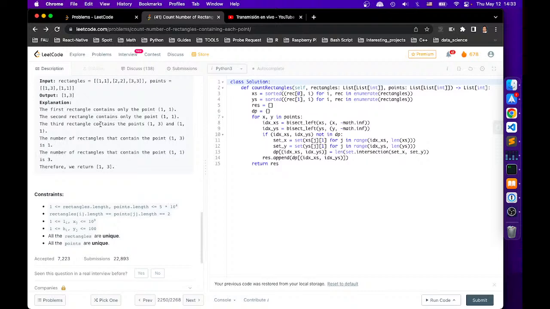Yeah, so let's say I have like 10,000 rectangles, right? But the height is only 100 different heights, right? I only have 100 different heights. So among those 100 different heights, I cannot iterate through all of them, because that takes too long.